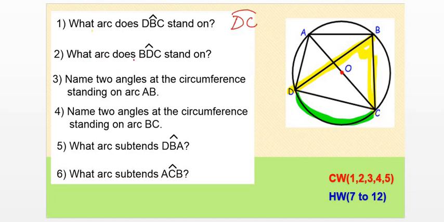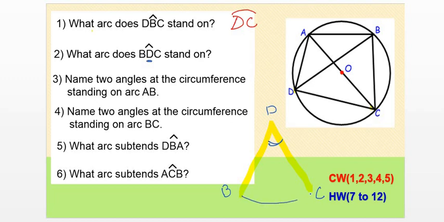Okay, now they ask what arc angle BDC stands on. So first highlight the angle BDC. By the way, you can think in this way even if you do not have a picture. BDC, so it will look like this. This point will be B, this point will be D, because the angle we always make at the center, and here this point is C.